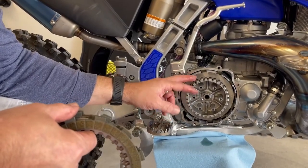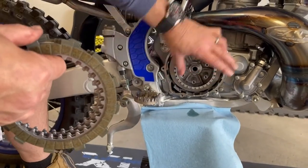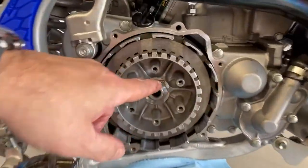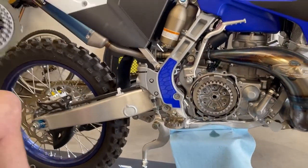So what I'm going to do right now is get my little clutch holder and grab hold of this thing so I can spin this nut off after I get the bent clip off. So I think I can, there, let's see it better right there. So that right there has to get bent back up, take off our nut, and that's it. We'll start dropping the new gasket in.